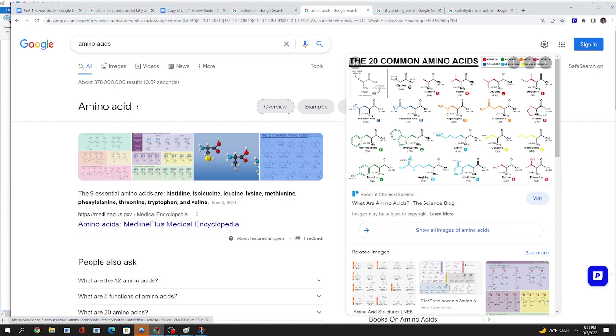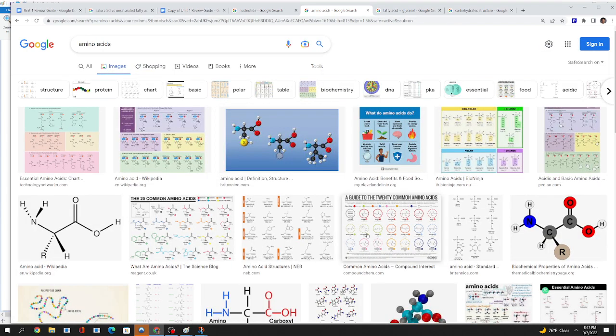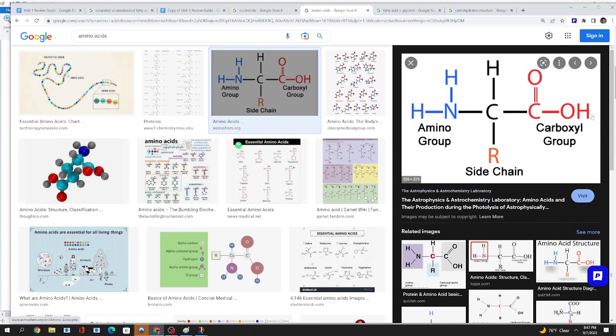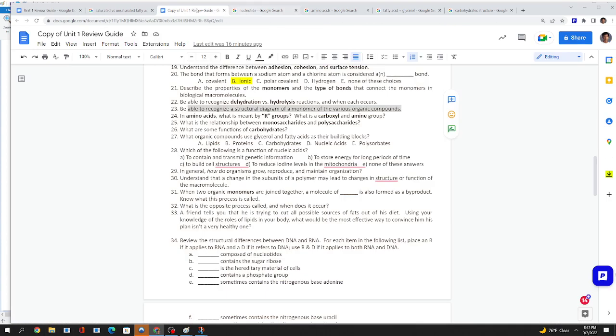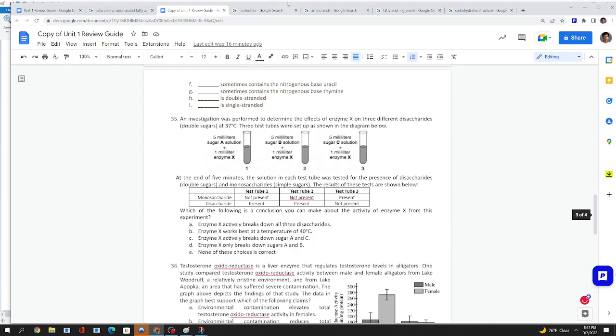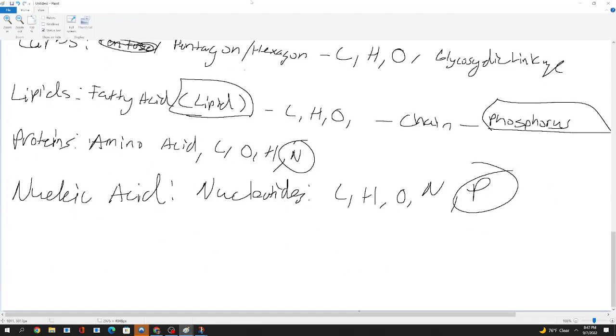One more time, though. If I were to show you an amino acid, the COOH is the carboxyl group. The NH2 is the amino group, okay? These are significant for this part. Actually, let's see if that's part of your questions. It's not, but I sure hope so. You're going to get this on your test, basically, is what I'm trying to say.